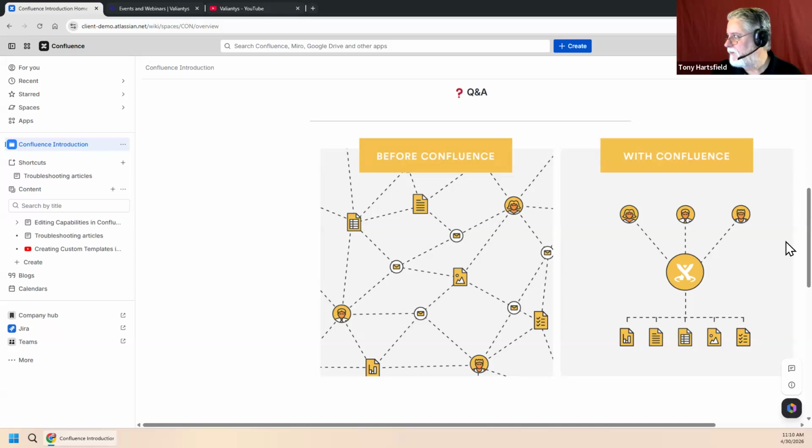Over the last year or so, AI has become a huge involvement in Atlassian products, and their AI tool is called Rovo, and we're finding we use it more and more every day to help us accomplish what we need to do with not only Confluence, but with Jira and JSM and other Atlassian products.